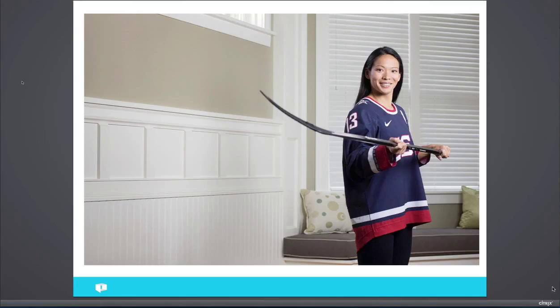All right, this is Julie Chu. Julie Chu is a four-time Olympian. She's on the U.S. women's hockey team, 3 silvers and a bronze medal. And when I photographed her, she had 3 of the medals because the 4th one was after this photo shoot. And I got to hold Olympic medals, which made me a little nervous. I was afraid I would drop them. They're very heavy, heavier than you would think, but very cool.